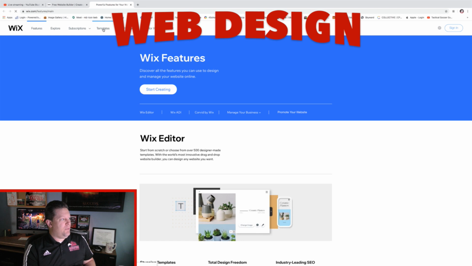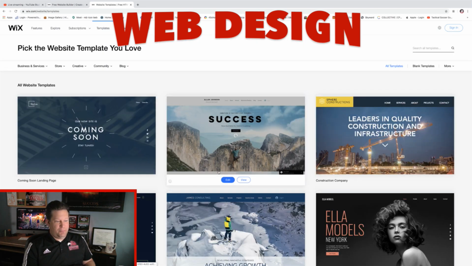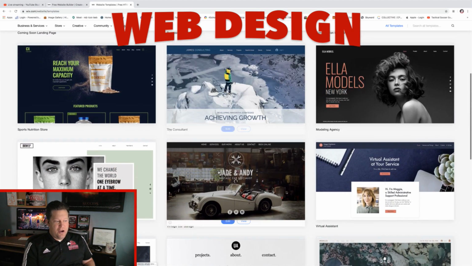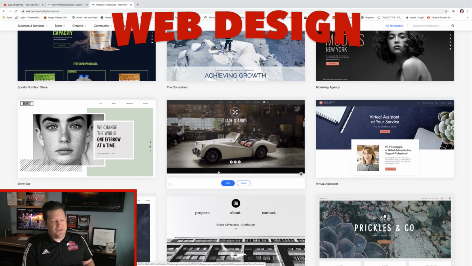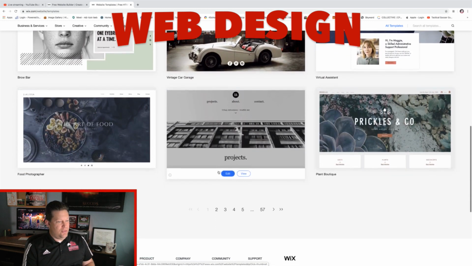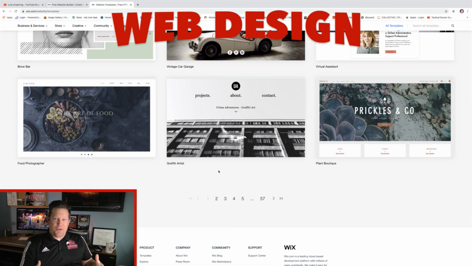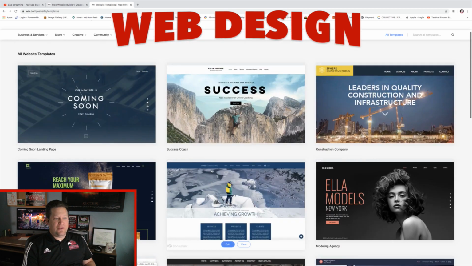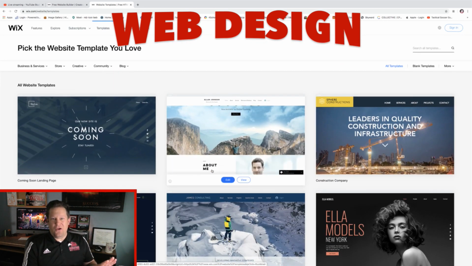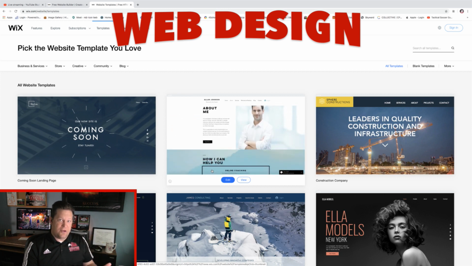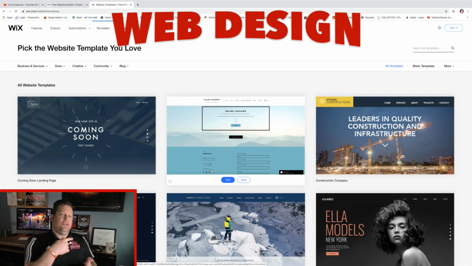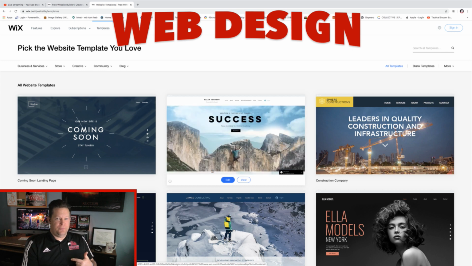So check out some of the features. Also, what I would like for you to do is start looking at some of the different templates that are on here. Wix is beautiful. It's very visual. It's very nicely laid out. All that work that you put into that Red Hawk Media site, you'll see it done here in a couple clicks, which is kind of crazy. But you'll understand everything that's working behind the scenes here. Okay, so take a look at some of this stuff. Main thing is get a login created, because when we do start our first site, that site will be associated with your Gmail account.